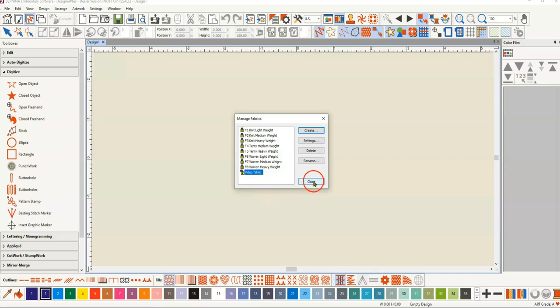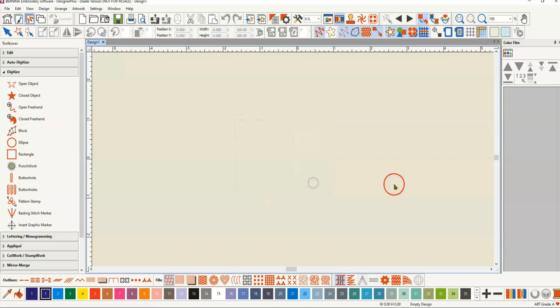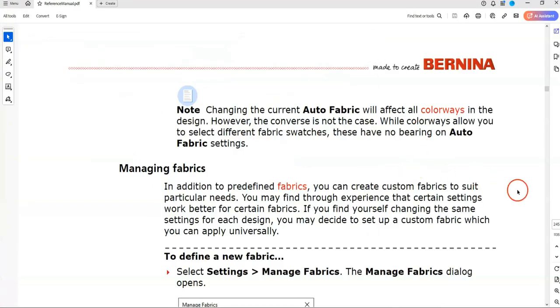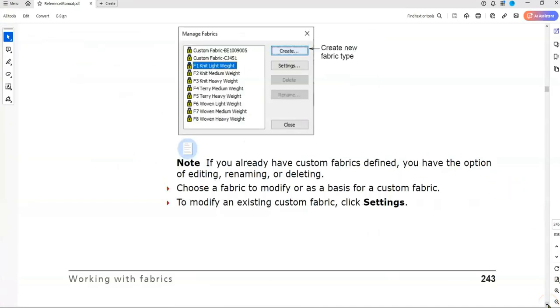So let's say that I had been stitching and decided that when I stitched it out, that the outline didn't really look nice against the object. It pulled, and the pull compensation was wrong. And so I would want to have gone in and changed some of those things. I'm going to bring the reference manual back over, and we're going to look at that again.